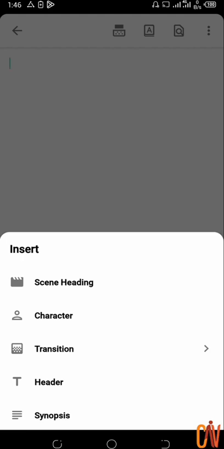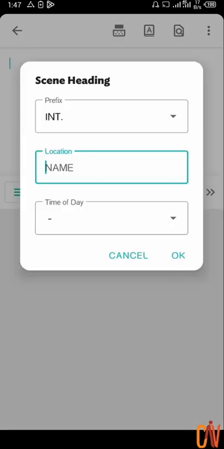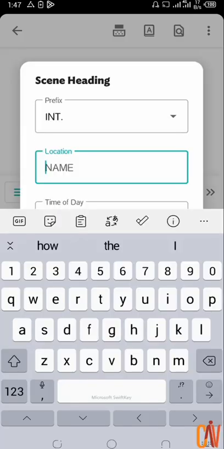But for now, we need to get our scene ready. Where will the animation be taking place? Where will this stuff happen? You get it? So that is what we need to get first. Where will this stuff be taking place? So I'm going to tap on the scene heading, and right in the scene heading, the first thing you see there is INT, which stands for internal. You have the name and you have the time of day.